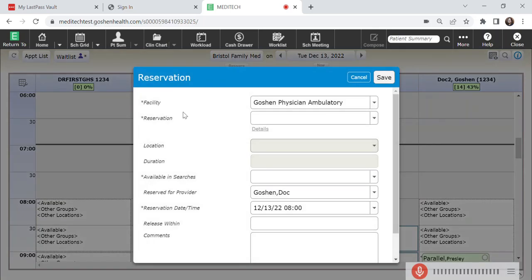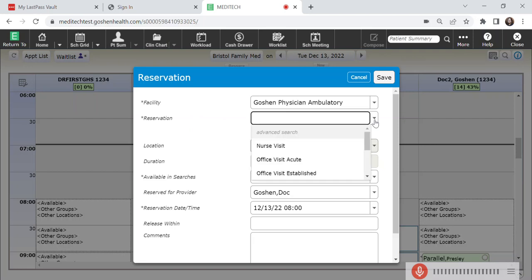This screen is a little different than the others. It automatically brought in my facility, and as I work down reservation, let's click on the drop down. This allows me to choose the appointment type that I think I would like to enter. I also could have come in here and started typing to use the look ahead functionality.